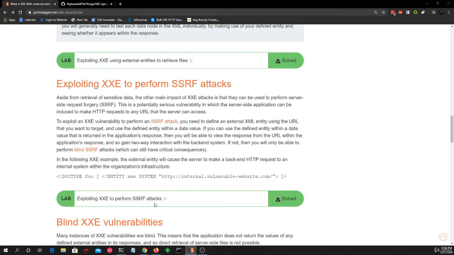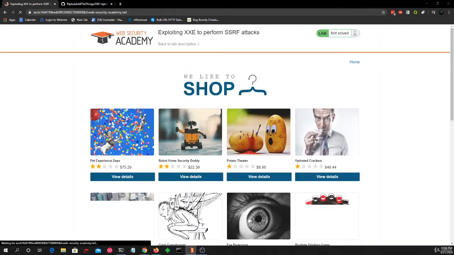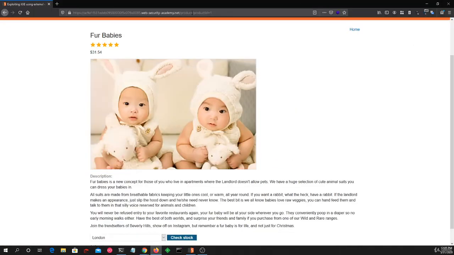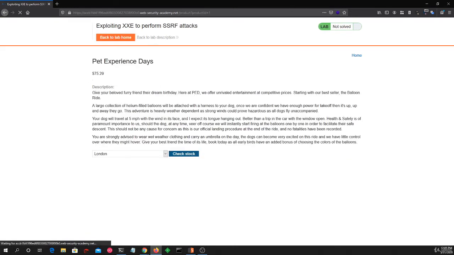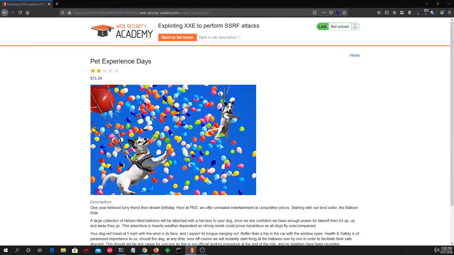Yep, still haven't actually executed the lab. There you go. That's why. So we actually didn't. We did the previous one. We didn't actually redo the new one. Okay, that's a go. Let's do this. So view details. This should work now. It's the right one now. Check stock, and let's just send that payload in again that we had before.